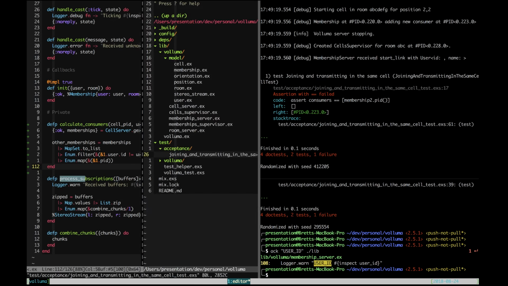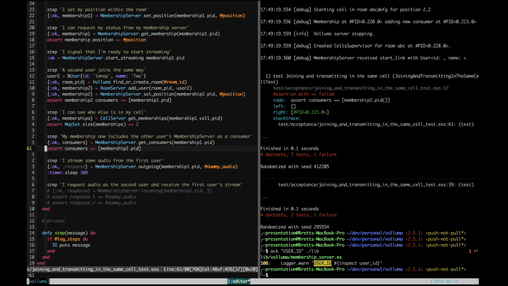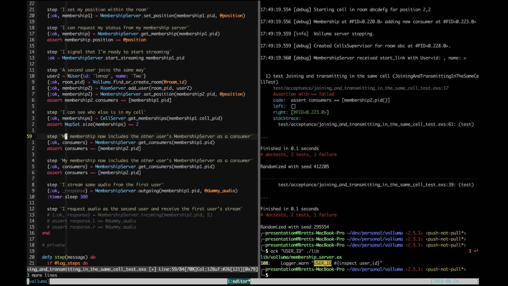So what else can I assert here at line 61? Asking who's consuming the PID. The other user's membership now includes my membership server. So now if I pipe membership, second membership, I should get that one.